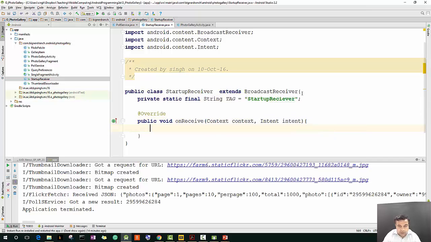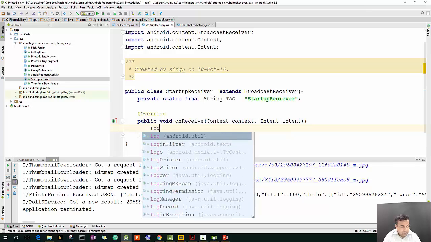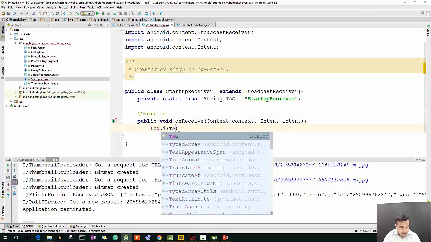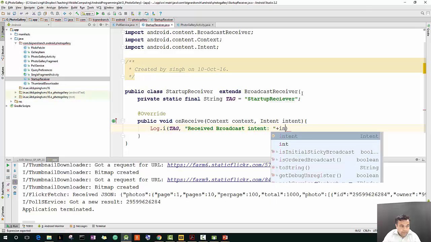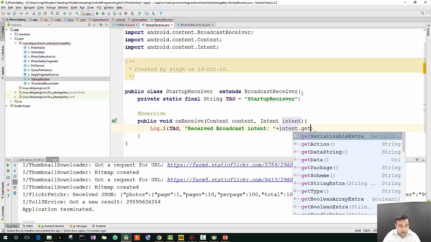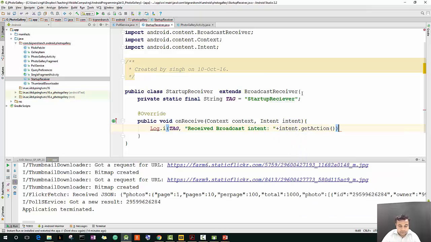So our standard, very basic receiver is now ready. We can just log "Received broadcast intent" along with intent.getAction().